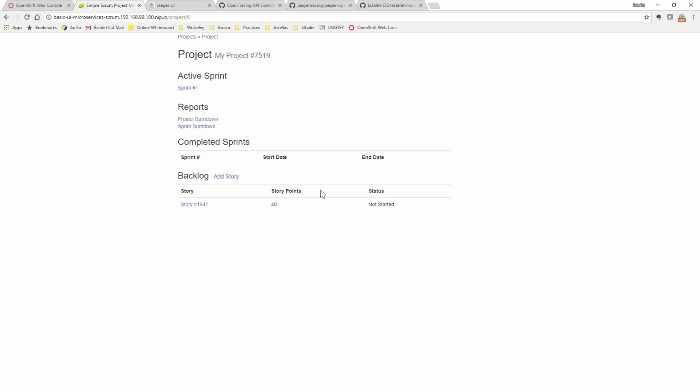Notice that that story has a status of not started. Now, once we start to add tasks to that story, we expect that that microservice will be notified by the task microservice that a task has been created for it, and that status is updated. And that interaction model is easily viewable within Jaeger.